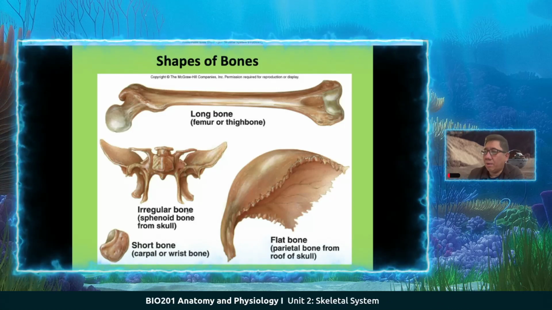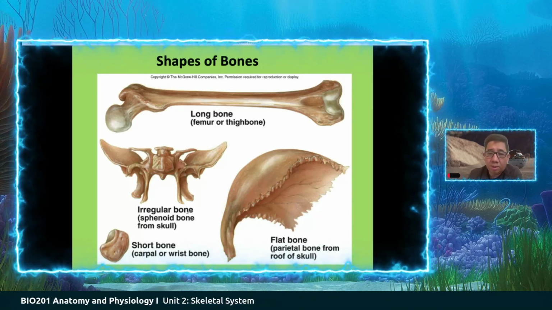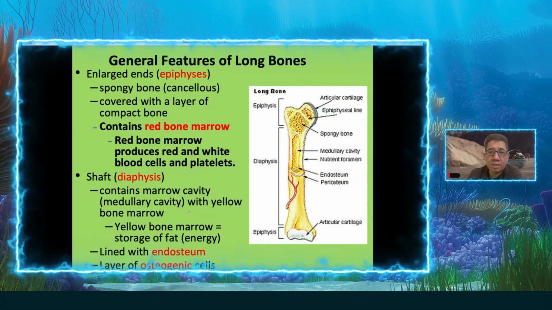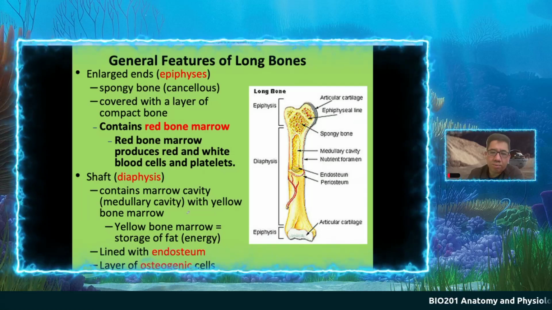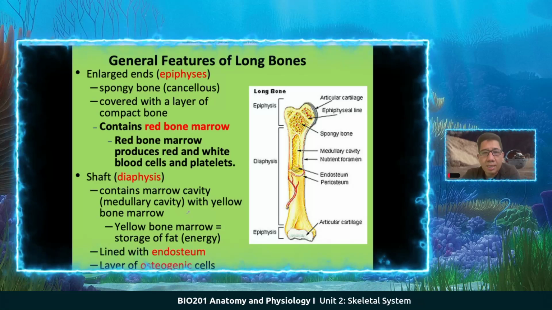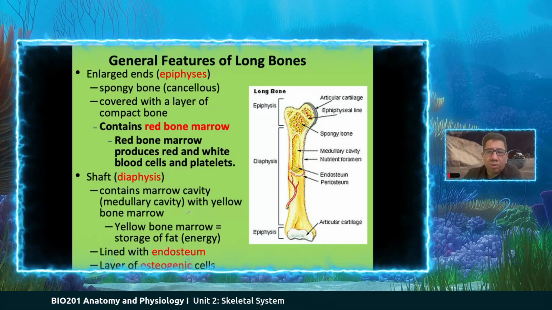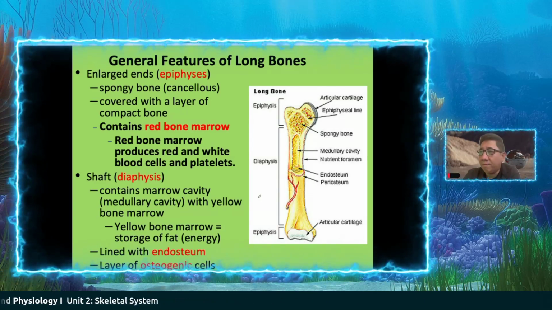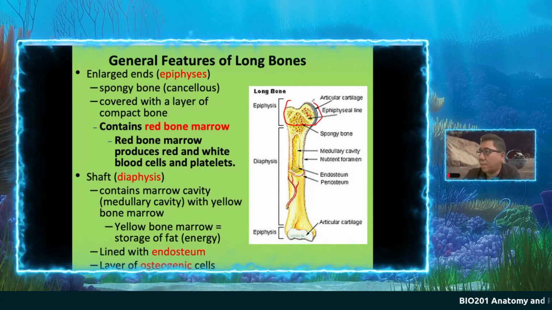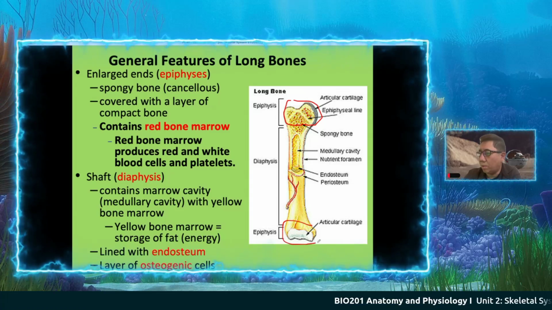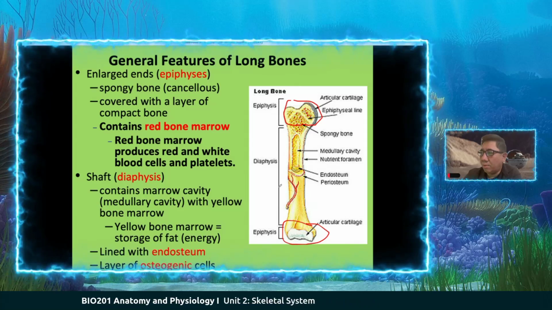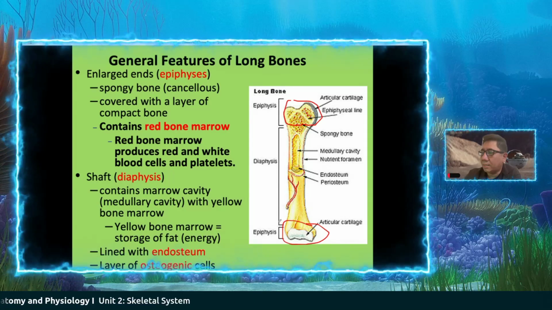As you can see right here, you have long bone, short bone, irregular bone, and flat bone. So make sure of those. Okay, so let's talk about long bone, and for the most part, we can just focus in this chapter on the long bones. For the features of the long bone, you have the epiphysis, which is kind of like the end. Think of it as the tip part of your long bone. You have both ends epiphysis, and in the middle, we call diaphysis.